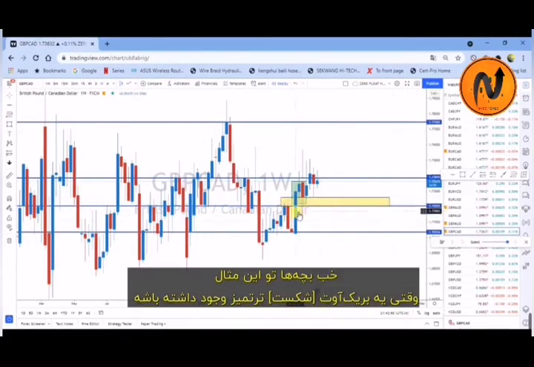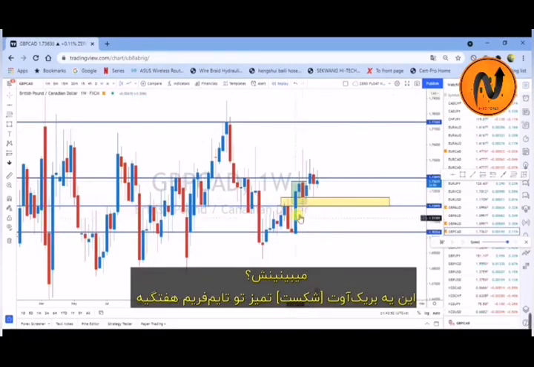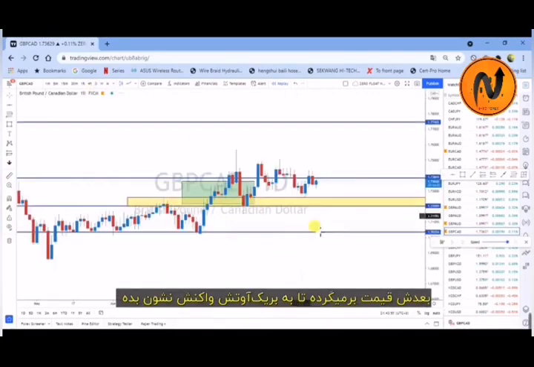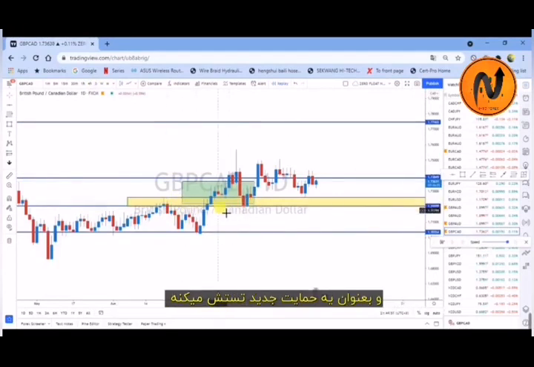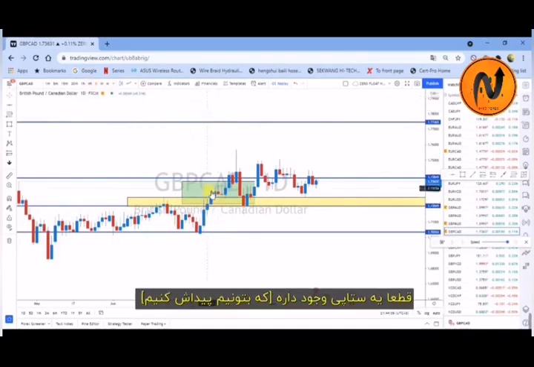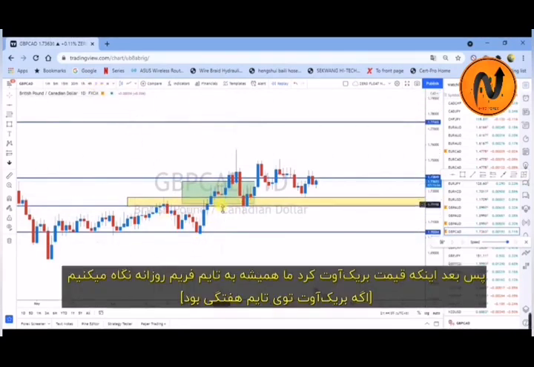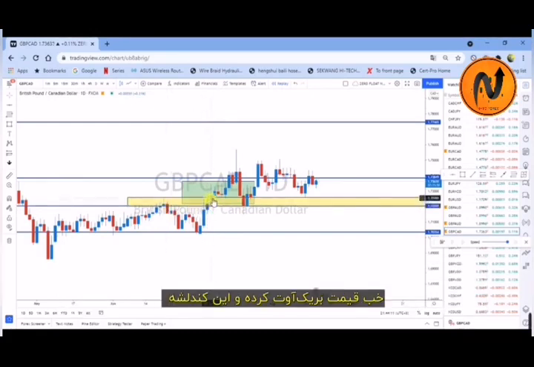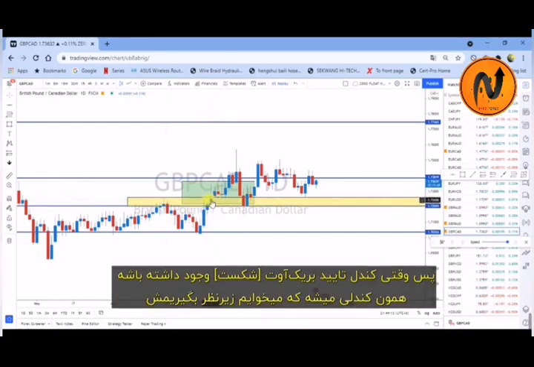So in this case guys, when there's a clean breakout, you see this is a clean breakout on a weekly time frame on this resistance, then price comes back to react to the previous breakout, testing it as a new support. So what we should do is, when price breaks out, definitely there's a setup. When the price breaks out, we will always look at the daily time frame. This is the candle that broke out. When there's a confirmation candle, this is the candle that we want to monitor after that.